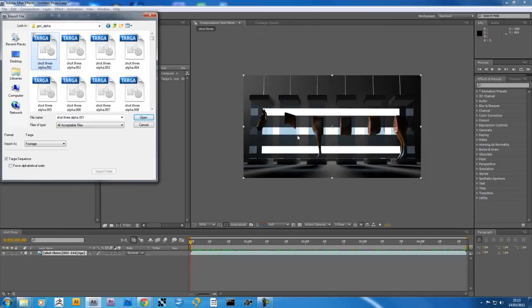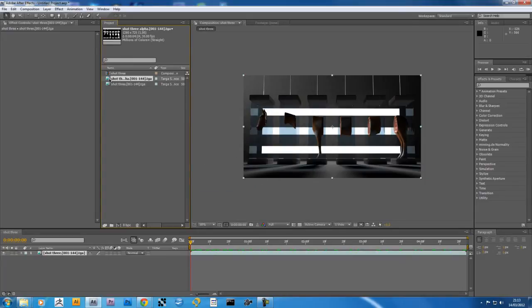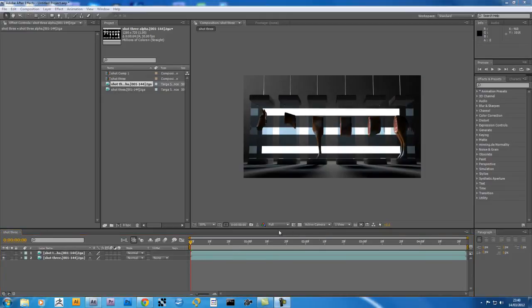So we select the first frame of the alpha sequence again, make sure it's footage and targa, and of course we just make sure it's on straight as well. Okay, and then we can just insert that in now. And go for that. We drop that in on top and you'll see how the alpha works. So it's completely masked out the case and the horse, and that's very useful for staggering the effect of the light from the bloom.